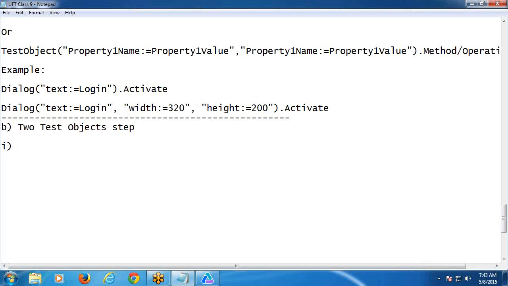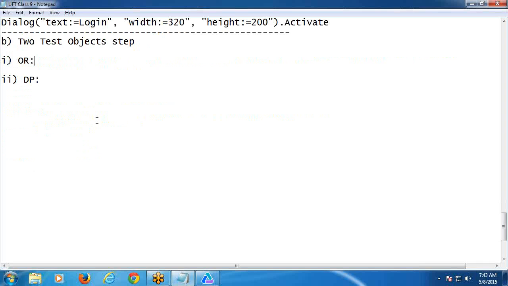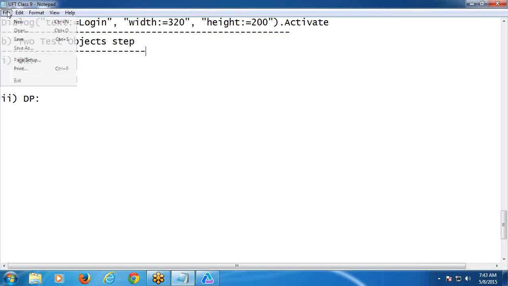First, in case of the object repository. Next, in case of DP, descriptive programming. Tell me, Sujata, in case of the object repository, what is the syntax? Test object of object name dot.